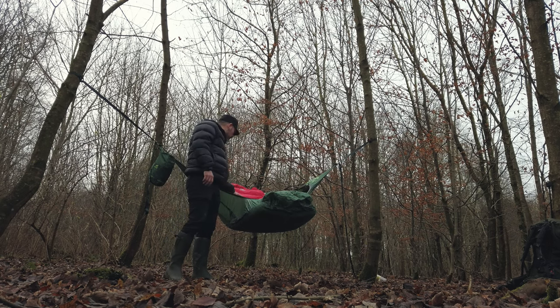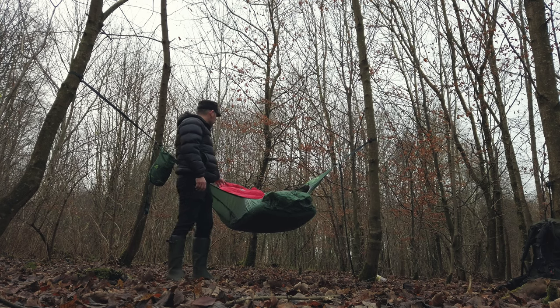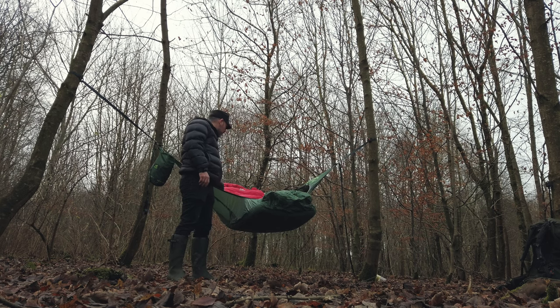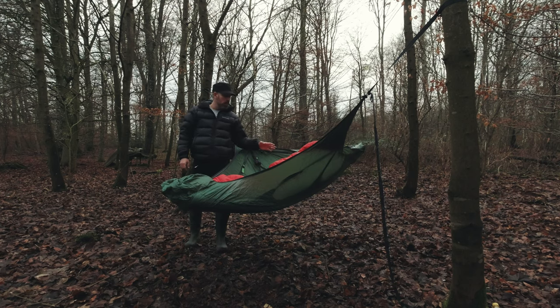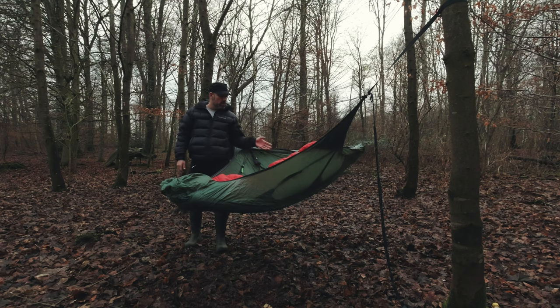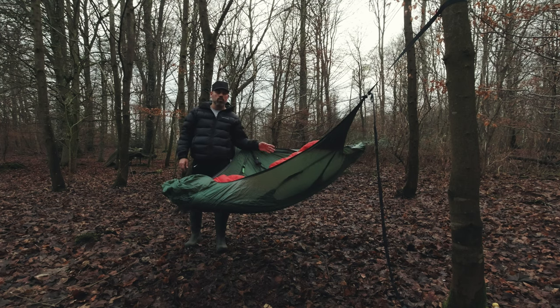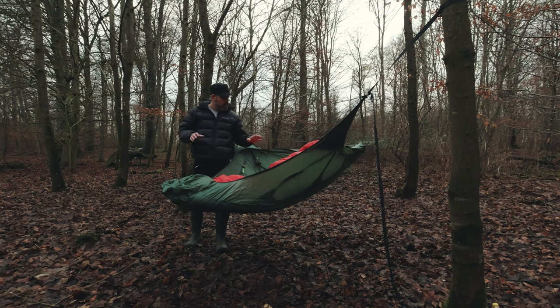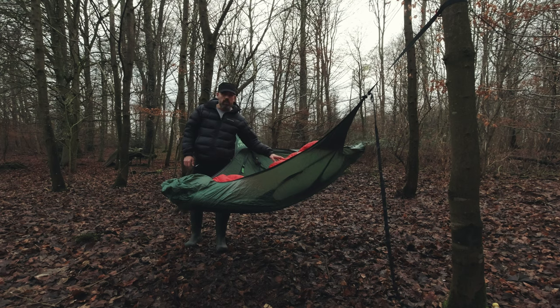It's incredibly warm, and it's only one of a handful of bags that has this expedition fit, which gives a little extra room. What I think is very special about this bag is that it has a comfort temperature rating of minus 35 degrees Celsius — very cold. It weighs just around 2 kilos, specifically 2.02 kilos, which is 71.5 ounces, and the fill weight alone is around 1,352 grams or about 48 ounces.